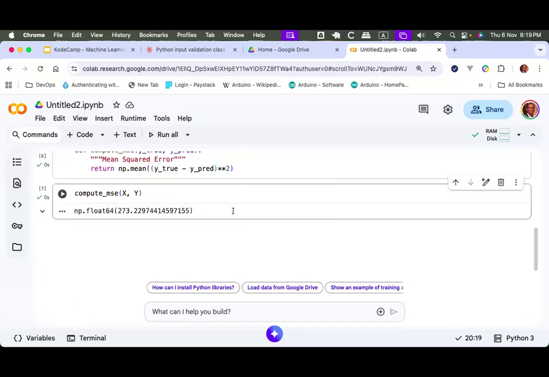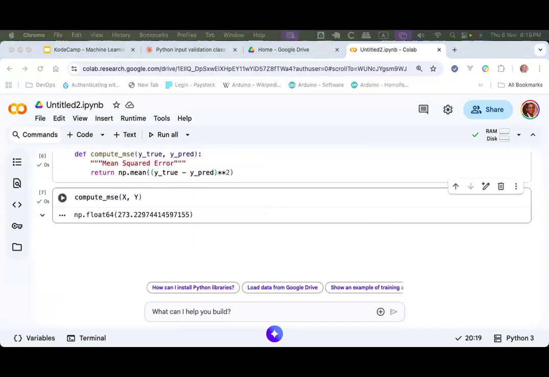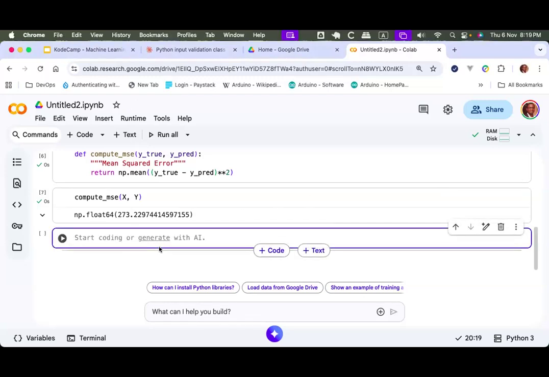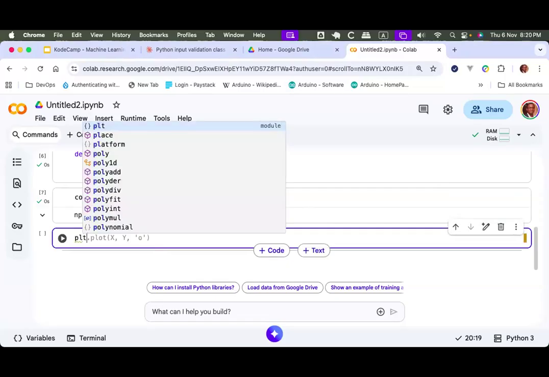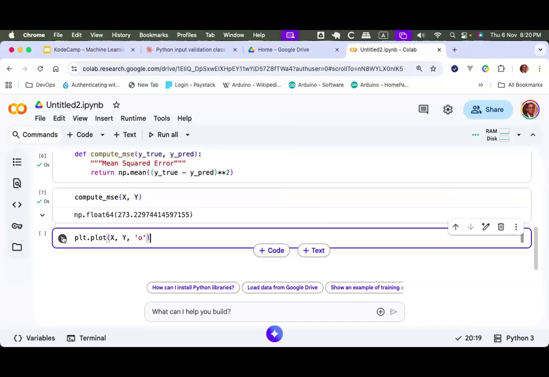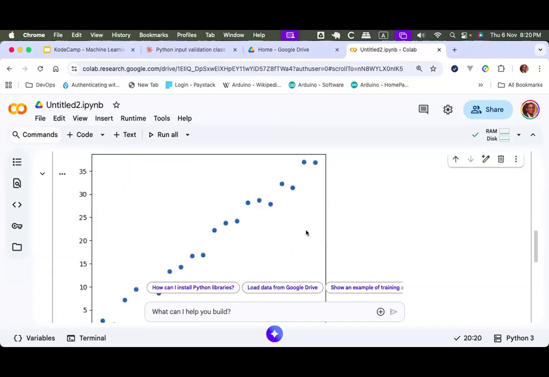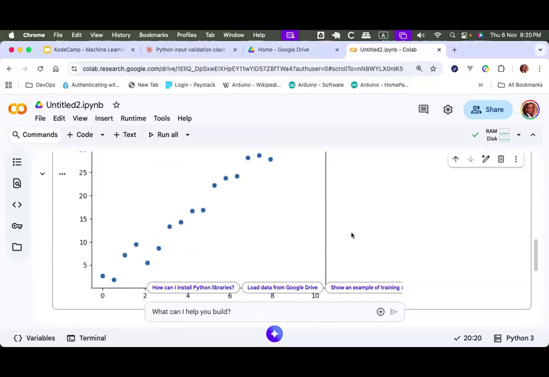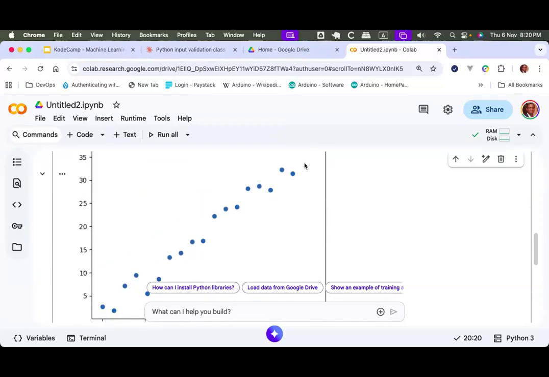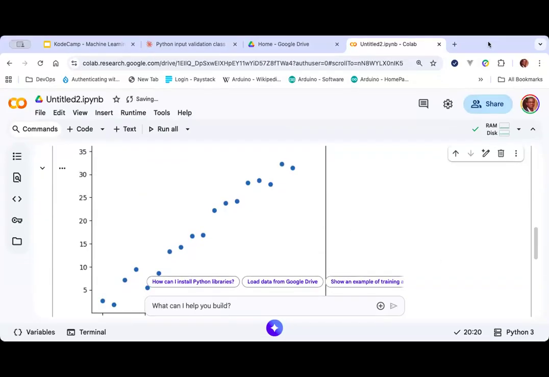I can even plot this, right? With matplotlib pyplot, I can actually just plot a scatter diagram with the same thing. I can just say plot, with 0 as the data points, and it plots this generated data set. So already you can start getting the line of best fit, right? You can already start guessing the line of best fit. Now, I want to switch to, yeah. So you can already see the line of best fit, okay?